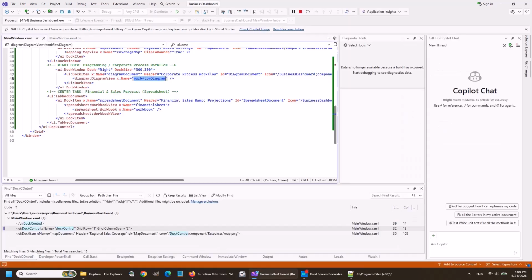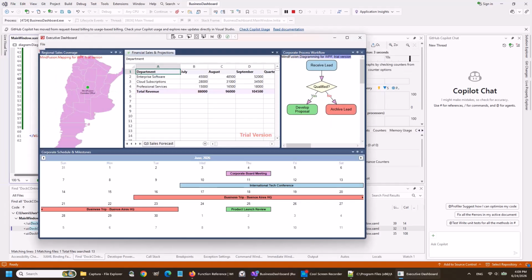Time to test the application. Let's mix the dock windows and save the new layout.